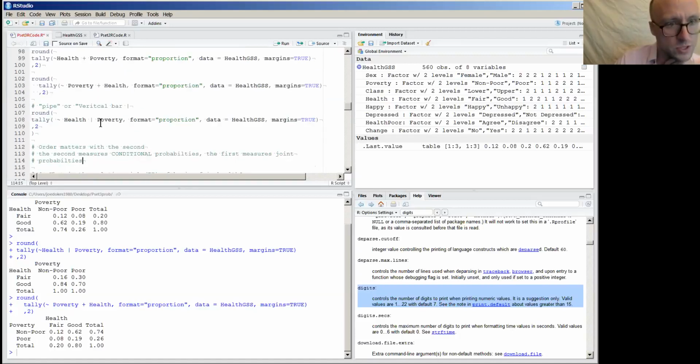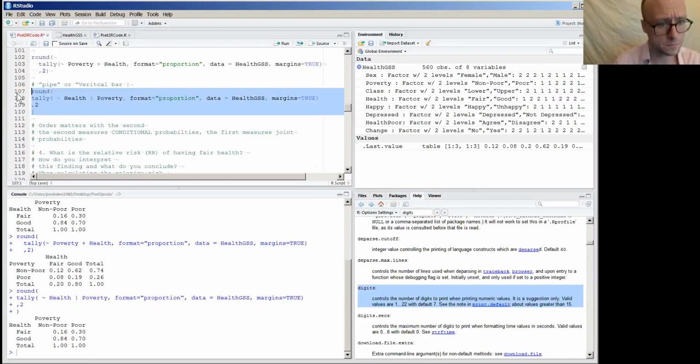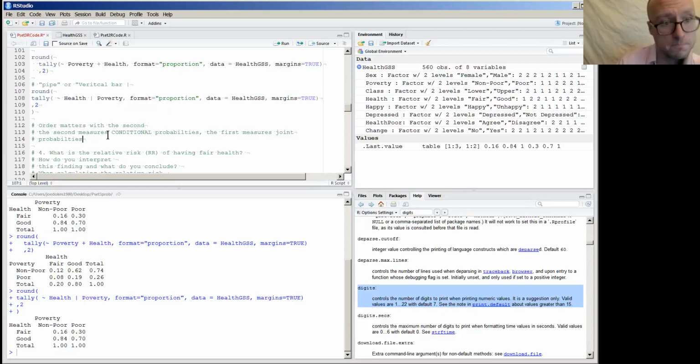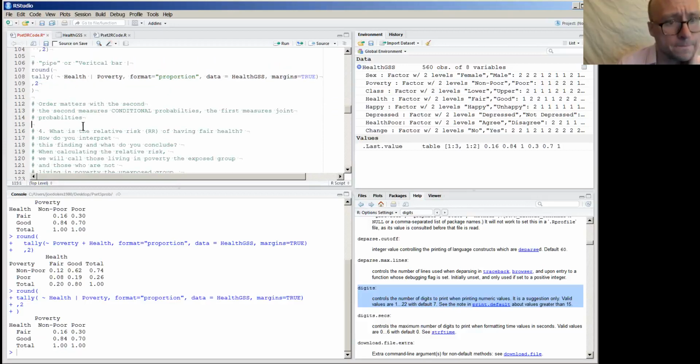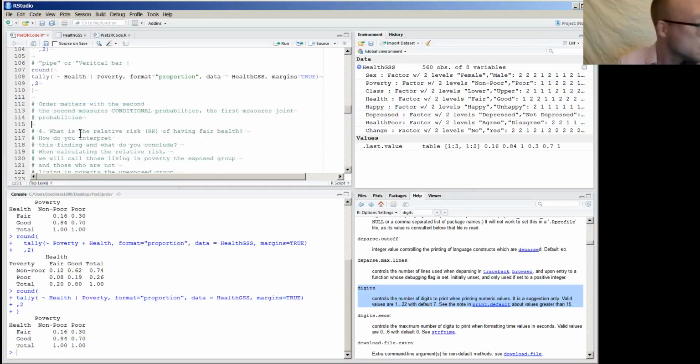Well, as long as we use the conditional probability function, you can actually see the probability of being in fair health given the person is poor is 0.3, and the probability that the person is in fair health given that they're non-poor is 0.16. Okay. Any questions about conditional or unconditional probabilities or joint probabilities, both in syntax and in terms of analyses?